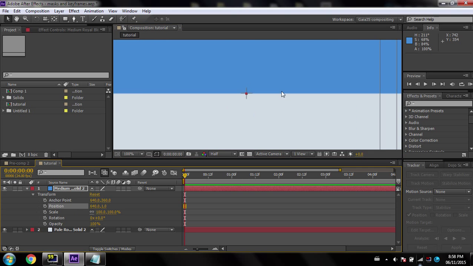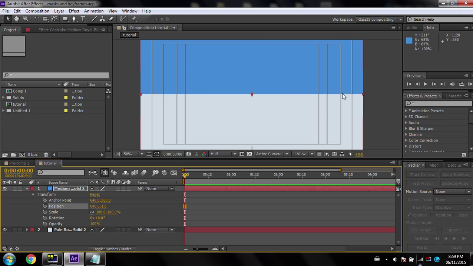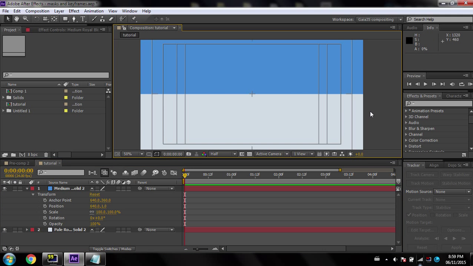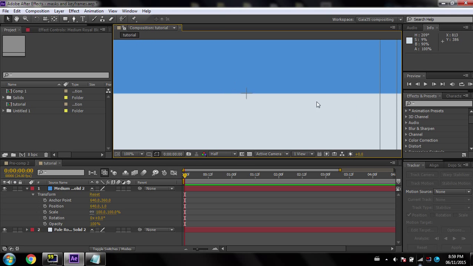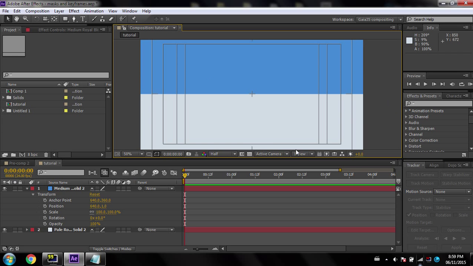Now if you used Photoshop before After Effects and you're used to working in Photoshop, you'll have to get used to eyeballing stuff, because I'm sure in Photoshop you're used to making it perfect and getting it right, but in After Effects you kind of just wing it and it has to look alright, and if it's a bit off, whatever, people won't notice. So there we go. There are ways to make it perfect, but usually if you eyeball it, it'll be good enough.